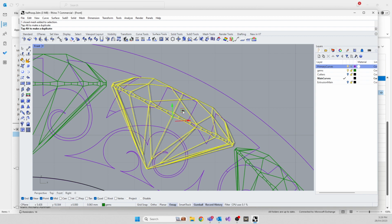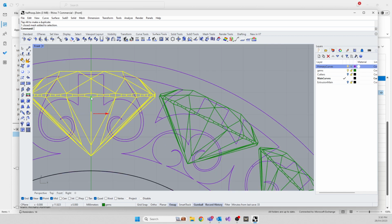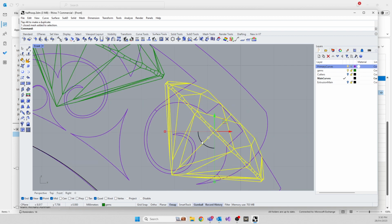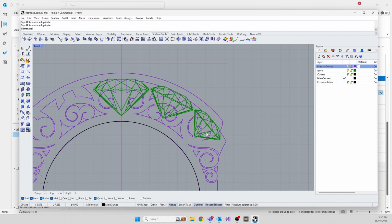So you work on the same rules as usual. Move your stones so there's about a 0.2 millimeter gap between them. Bring these stones, that one has to come down a little bit so the table's level with the prong, and then the same thing here. All right, so do your layout first, and of course if your stones are different, just turn on the edit points for this primary curve and move these curves around before any extrusions.